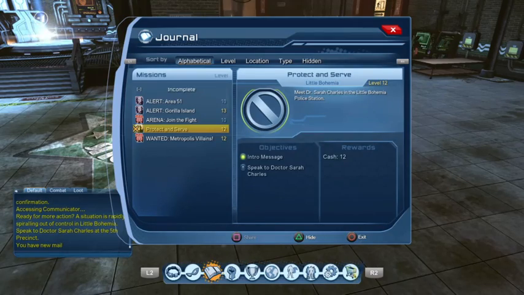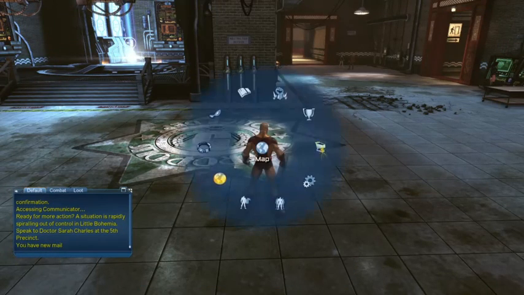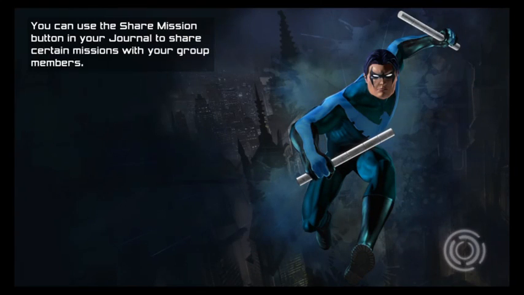Okay, so technically we're going to need to take the teleporter to go to the next mission, but we'll make a nice little detour to our base first to adjust our armories.